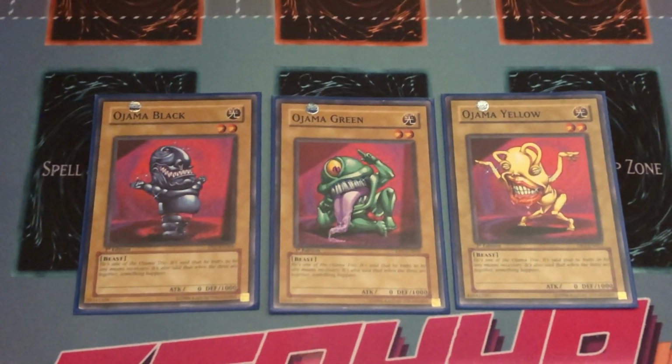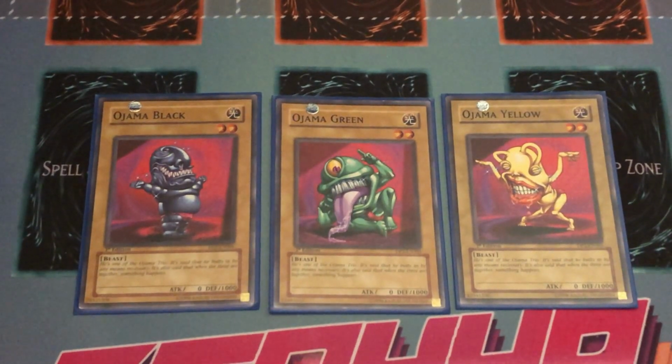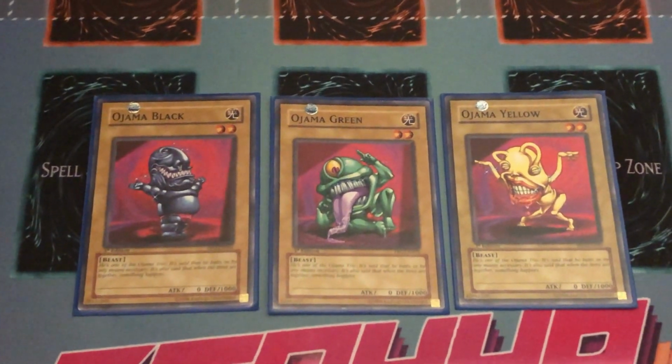So try it out. It looks weird, it does sound weird, but guys, try it out if you are an Ojama player. Play one copy of each, one magic. Play additional cards in your deck that just help give you either additional plays or up other consistencies. But trust me, try one copy of each. You'll see good results. You'll definitely see good results.